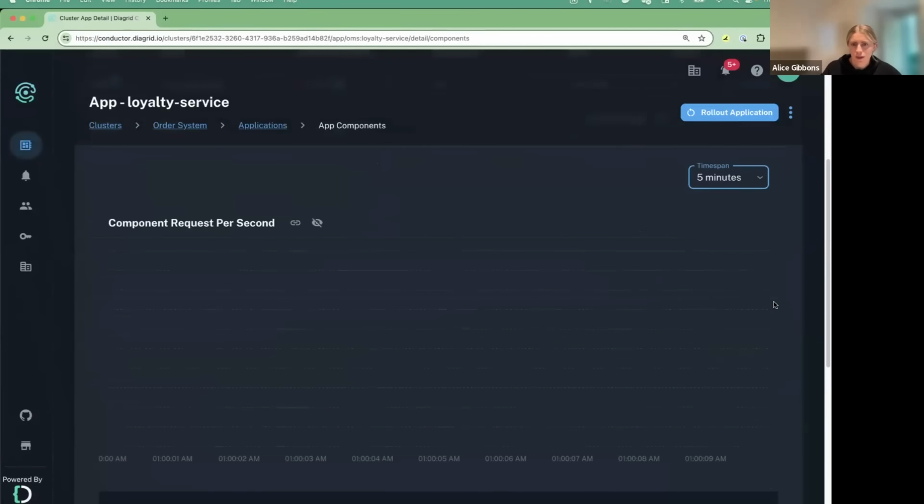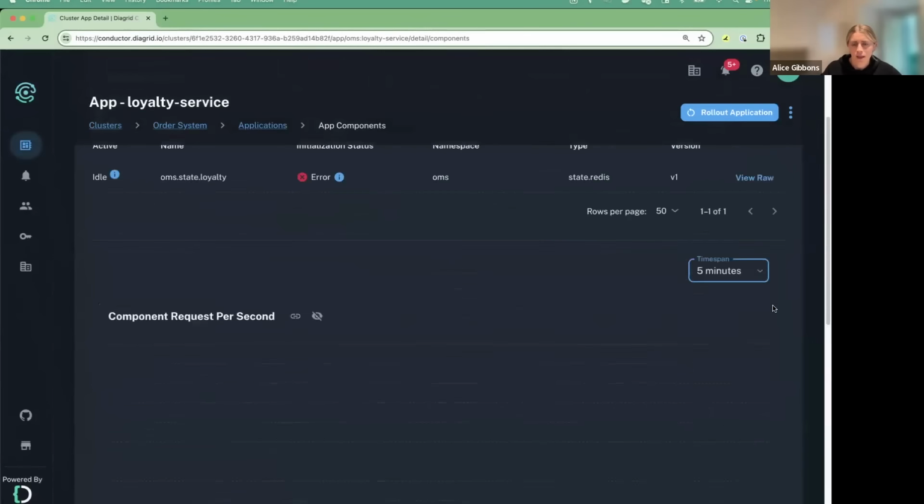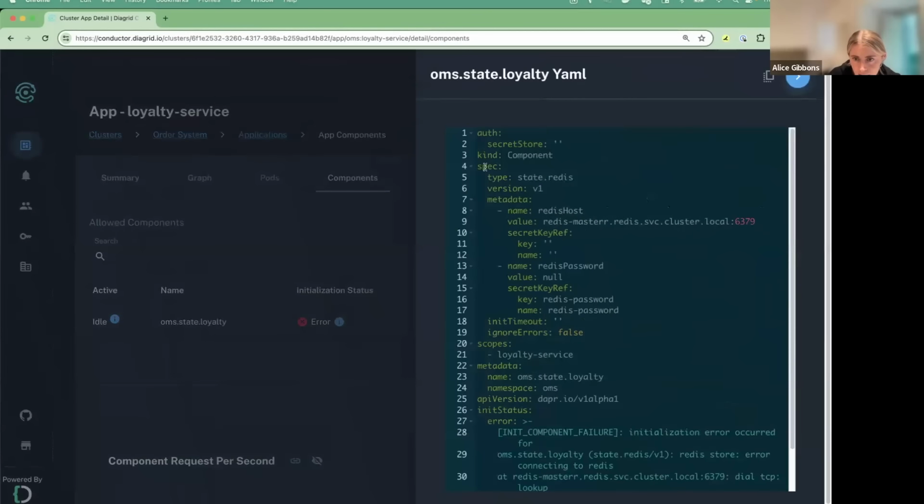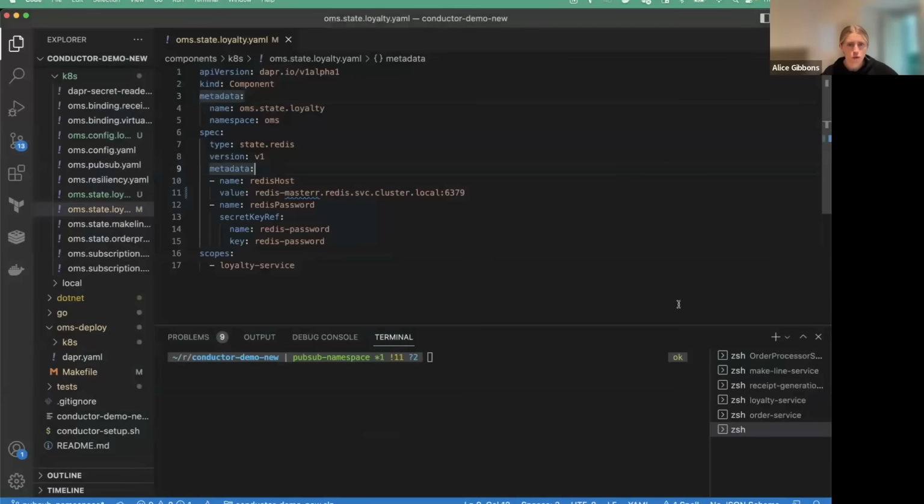But then I also can see some of the metrics, and again, not seeing any right here, I think because of the crash loop back off. But taking a peek at this, I can look at this and see, all right, what do I got here? Looks like I know that this Redis host has one extra R in it, so that might be something I want to fix. If I just hop over to my VS Code, I had a spelling mistake within my host name.